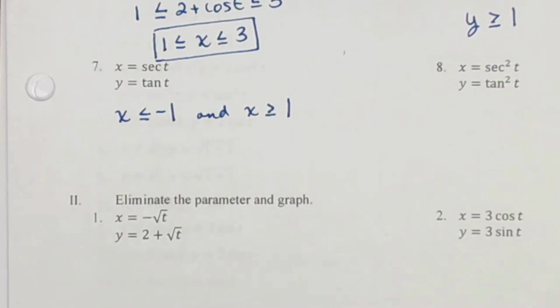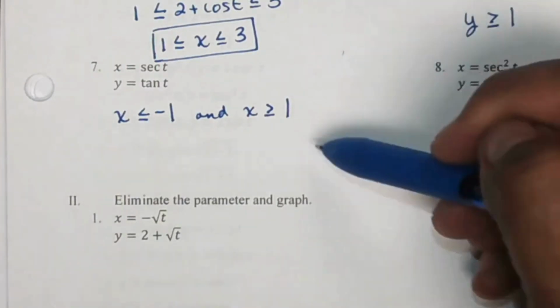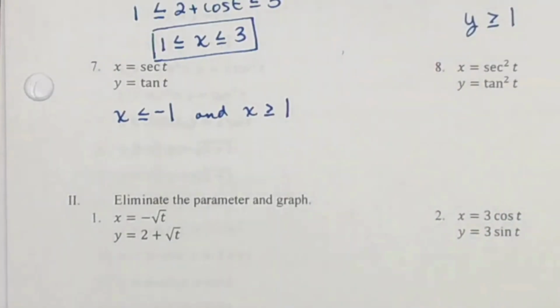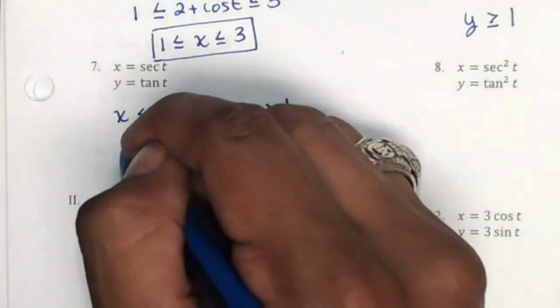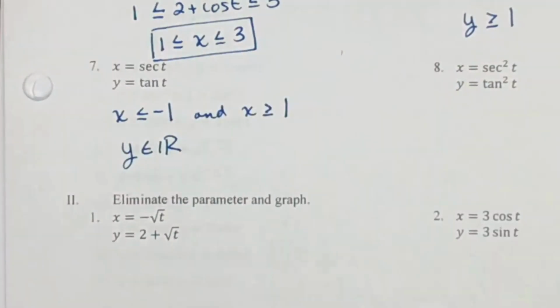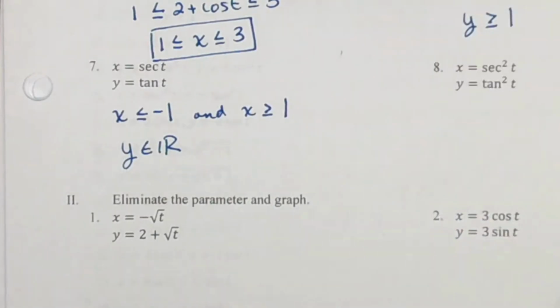What about y equals tangent of t? Well, tangent was that kind of cubic graph that went all the way up and down. If you plugged in any value of tangent, you would end up getting some kind of output. So that means all of our outputs are available for y. So we'll just say that y is an element of the real numbers. Some of y'all are thinking, oh, what about those asymptotes? That's fine. That means we're restricted on our inputs, but honestly, we get any value of y out since we have that kind of cubic looking function that just goes on forever up and down.